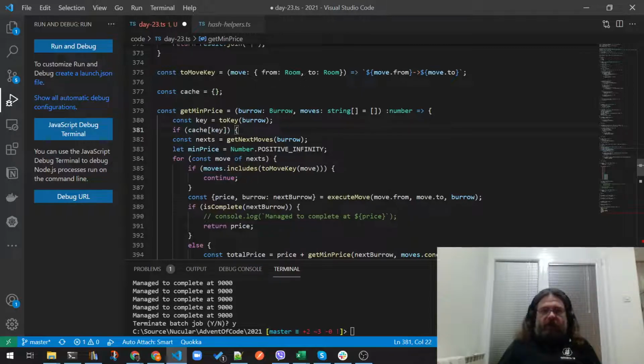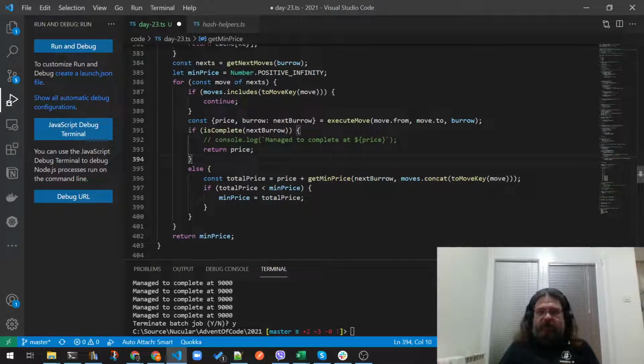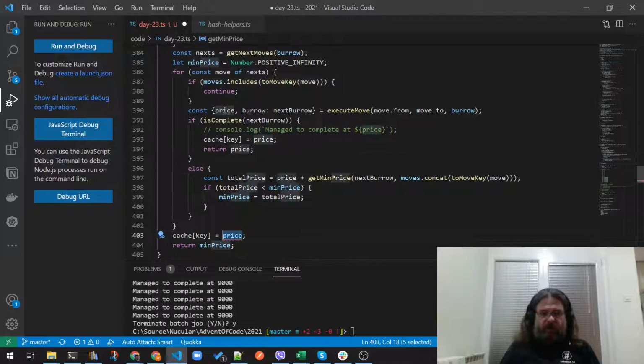So if cache of key, return cache of key. That's all there is. And just here we need to say cache of key equals price, and here we need to say cache of key equals min price.